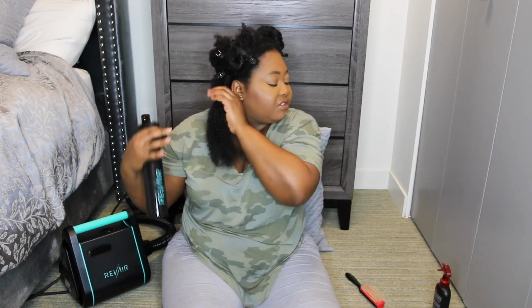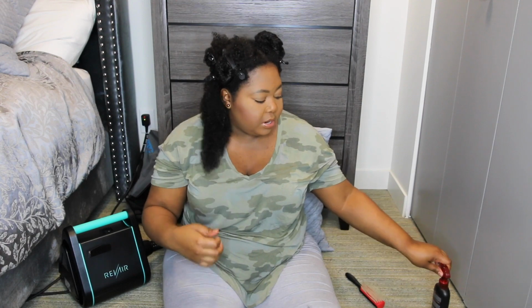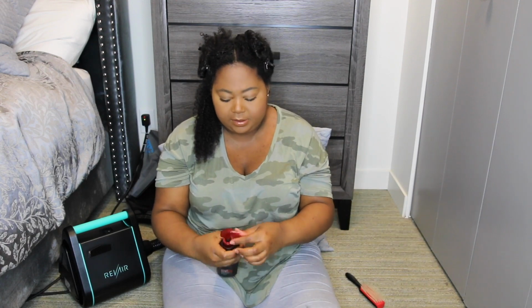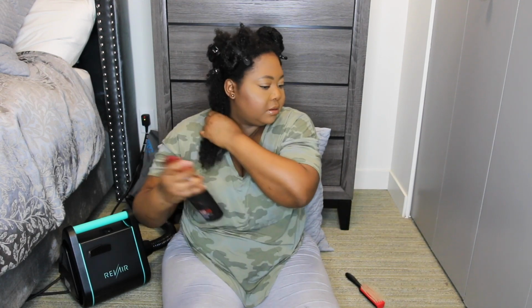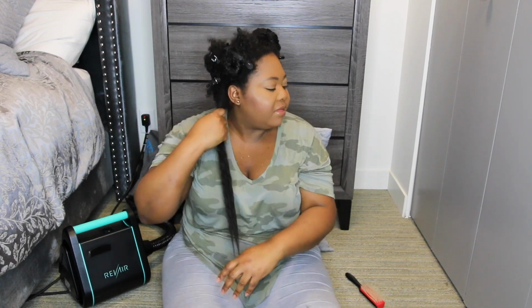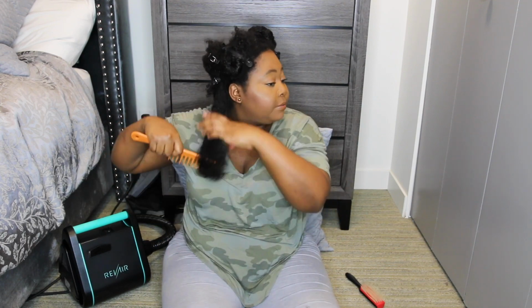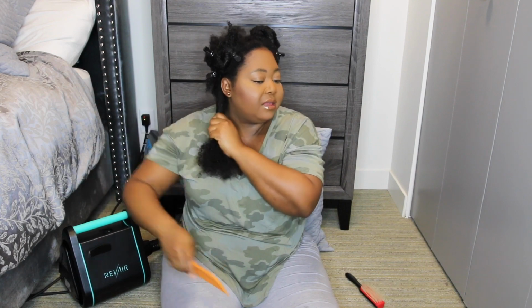I'm just going to mist my hair. I don't want it soaking wet. I just want it enough so that I can actually clear it out. I'm going to take my heat protectant. Spritz a little bit of that on there. Run it through. And then go through with my comb. I already detangled my hair, but I just need to do this a little bit more.